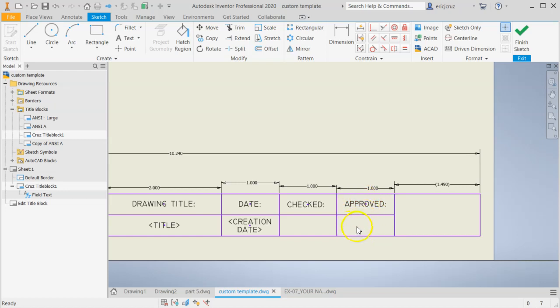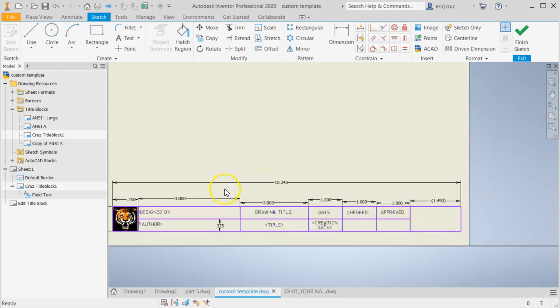If you have my initials in the approved box, that means you earn full credit on the assignment. If you have my initials in the check box, that means that I checked it. You didn't earn all the credits. There's most likely going to be notes on your drawing telling you what to correct or what should have been done correctly. And then just an empty box for me to write anything else, maybe even do a little something for you.